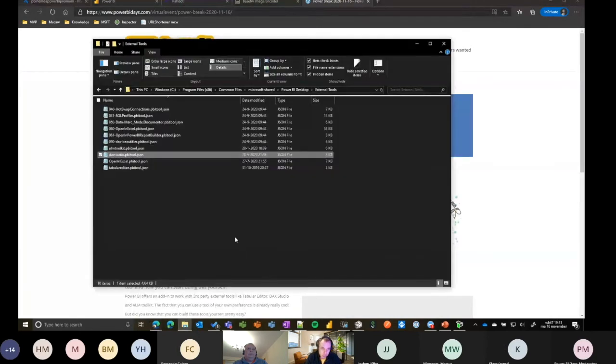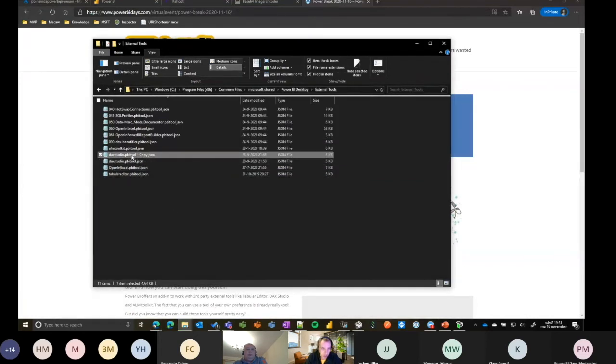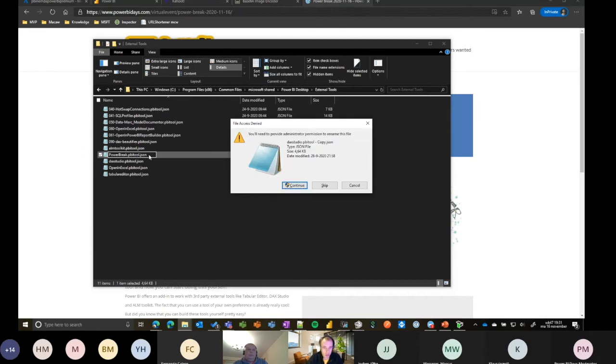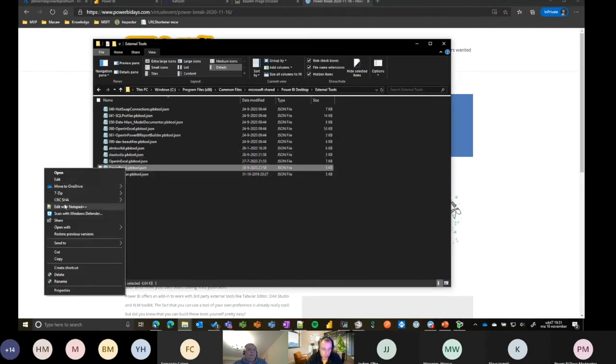Having that said, let's just copy paste this one to continue. And rename it to not copy. One thing that's important to keep is the PBI tool.json part at the end. If you don't leave that in, Power BI will not recognize it as external tool. So we just call it Power Break, yes, and then start editing it.